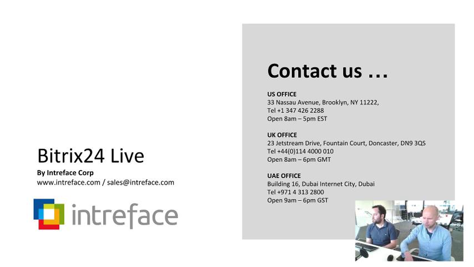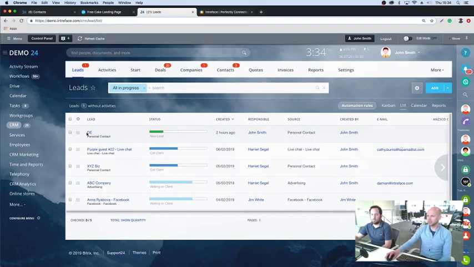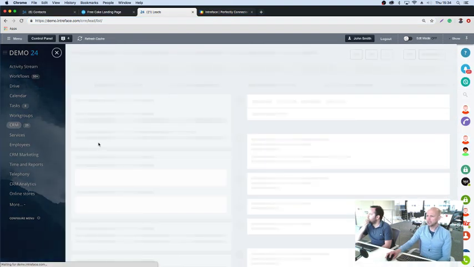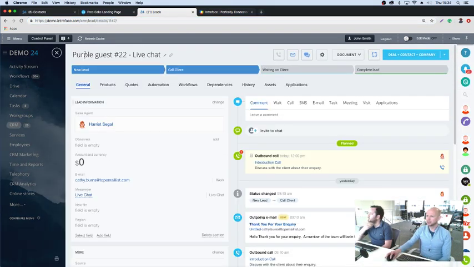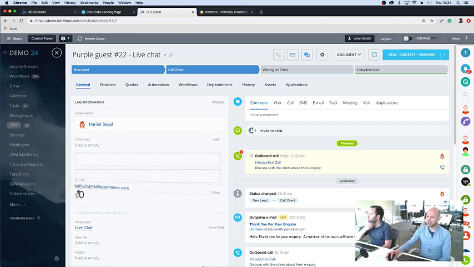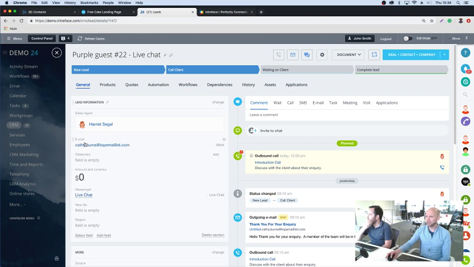We've had quite a lot of questions which refer to customization, which is not possible on the cloud. I mean, there is a lot you can do on the cloud. You can customize all the fields in here, so I can add in custom fields. Firstly, you can move around the standard fields like this. It's very flexible in that respect.